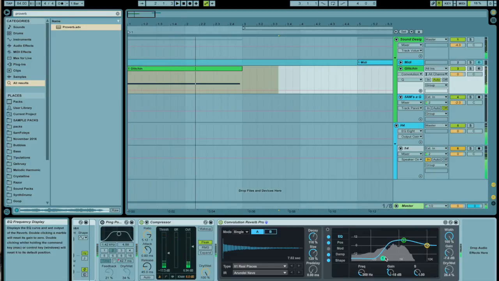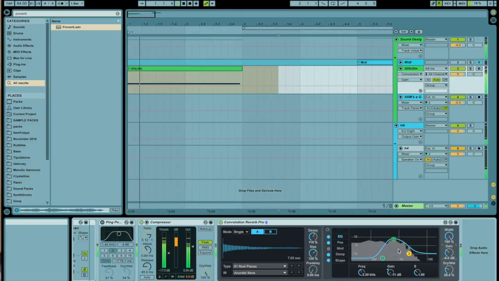I'm just tweaking the space that this sound seems to be coming through to make it a little bit more dialed toward a particular frequency range, just to clean up that reverb a little bit. And adjusting the mix relative to the dry signal, using the gain knob and the dry wet.